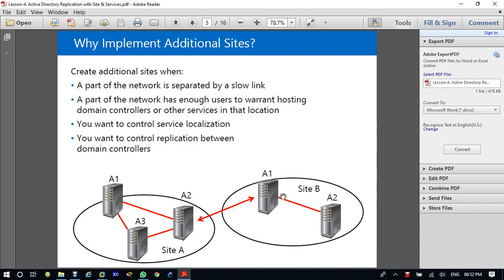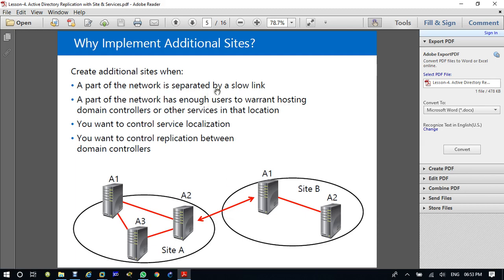Okay, suppose you have some sites, maybe some organizations, or some departments, maybe some branches. So maybe you have site A. In site A you have 3 servers, and in site B you have 2 servers. Here in Aqua you have 3 servers, and maybe in Bonaprizo you have 2 servers. From Aqua to Bonaprizo they are connected with the ISP link. They are not connected with your own cable.